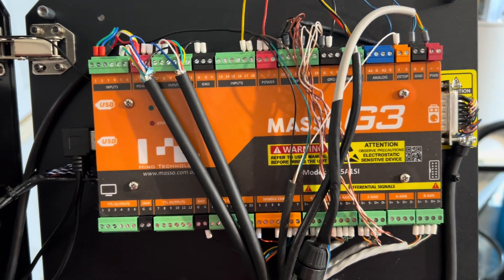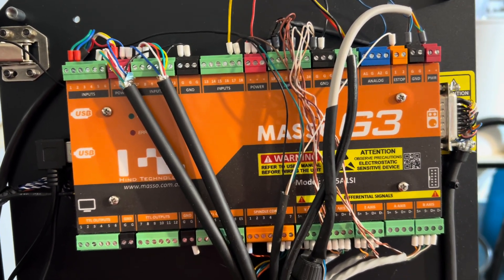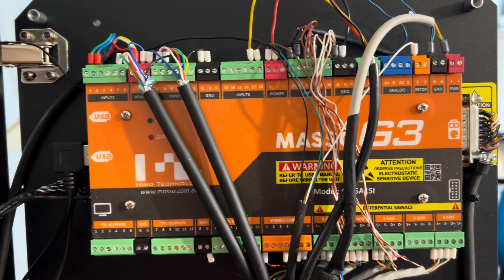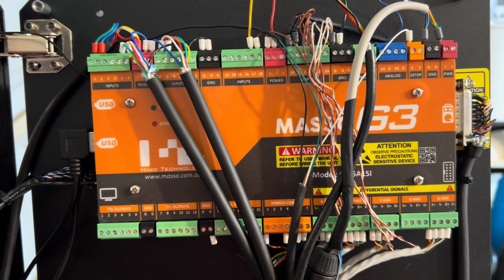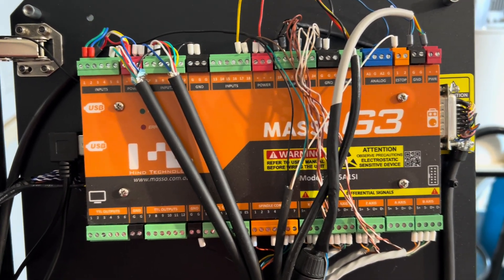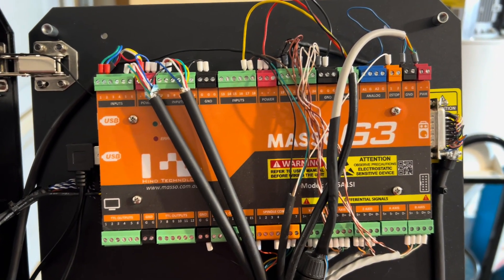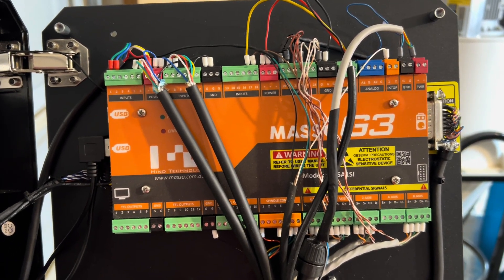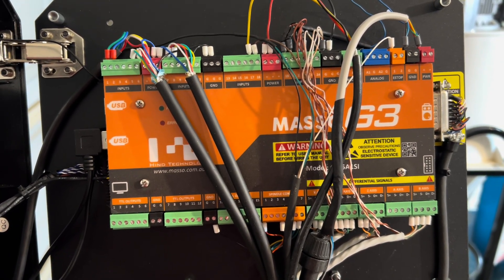I've made use of a lot of the functions on here. I've got all of the sensors wired up — front and back on both sides — even though I don't use the front right one. The proximity sensors also have it wired to the motor alarm, so if the motor trips those will also go. It's wired to the spindle VFD alarm so if those go off it will also trigger. The only thing I haven't put in yet is a flow sensor for the water coolant, because I am using a water-cooled 2.2 kilowatt spindle, 220 volt version.